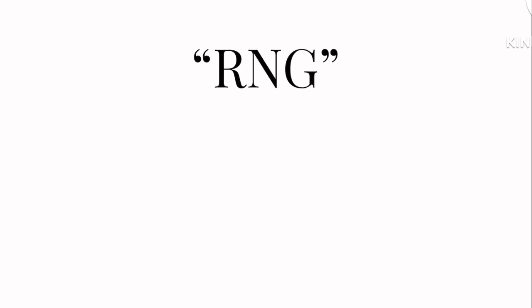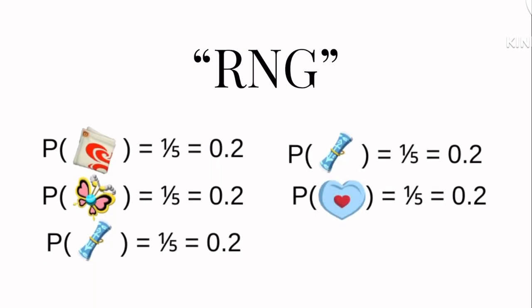For modern-day games, random elements, such as auction items, are determined using code that produces a series of values. This is affectionately referred to in video game communities as RNG, short for Random Number Generator, which is the system that produces these values. Let's assume that the system determines values that are truly random, making the probability of receiving each item equal. This means that the 5 items, which are 2 different treasure charts, a heart piece, a joy pendant, and the swift sail, all have a 0.2 probability of appearing on the first try.